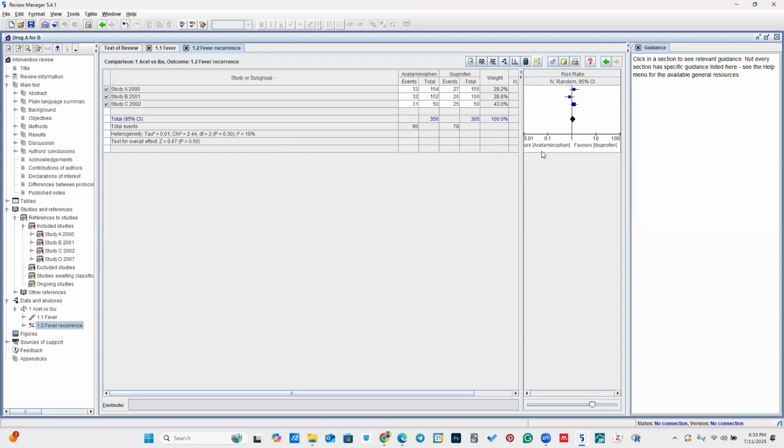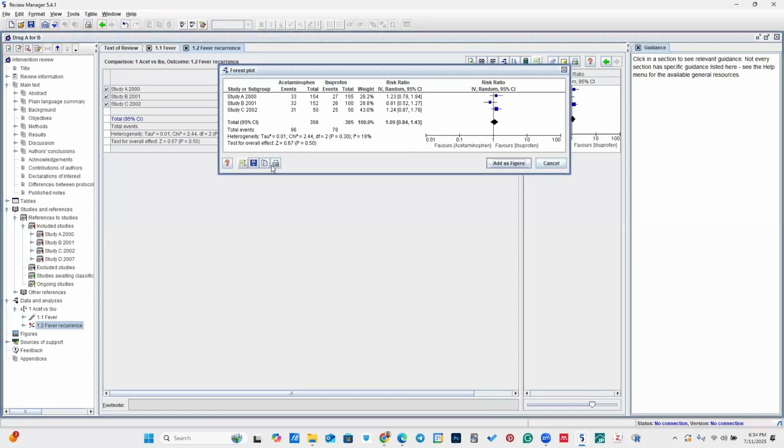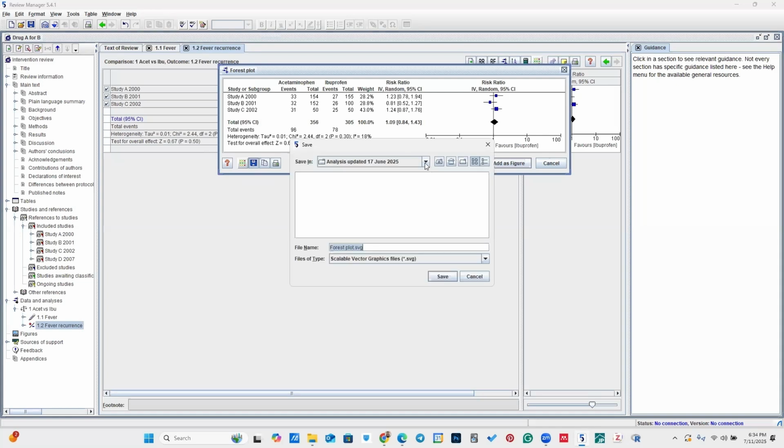Or maybe you put acetaminophen here, you didn't put it, that you put experiment favors control and your supervisor wants you to change that. So it's good practice to have a backup of this whole thing. And if I want to save just this forest plot, I will click this button right here, and then I can save it anywhere I want. For this one, I will save it on desktop.